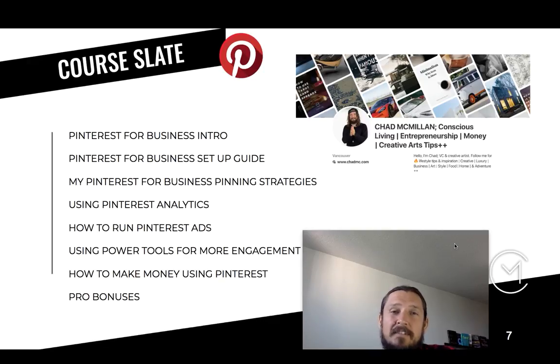And to say this, you don't have to run ads to be influential on Pinterest. You can do this organically, but ads is a cool power up, a product-driven opportunity, so worthy of consideration. But you're going to have all this magic in your back pocket. You're going to be a Pinterest pro. You're going to be a Pinterest wizard, and you're going to be off to the races. You're going to make these changes, and you're going to start going for it. So stoked for you. We're diving in. I'm glad you're here, and let's get into it.